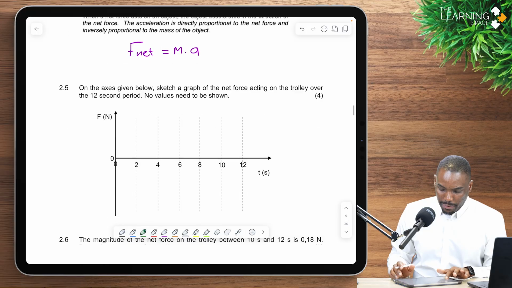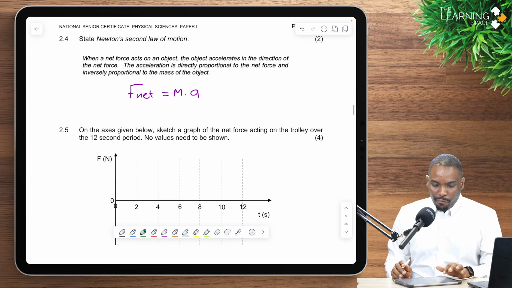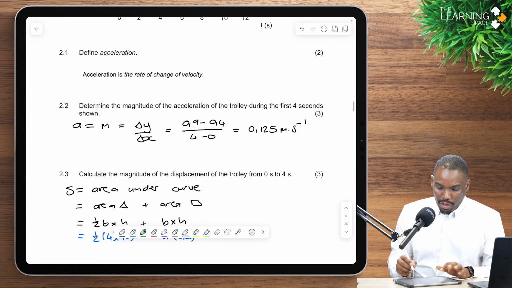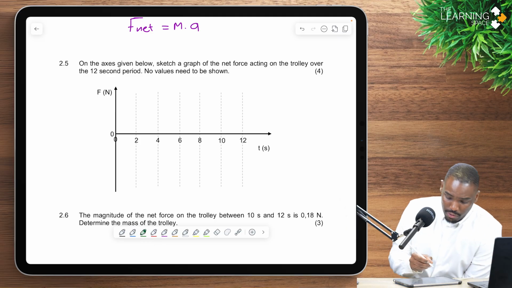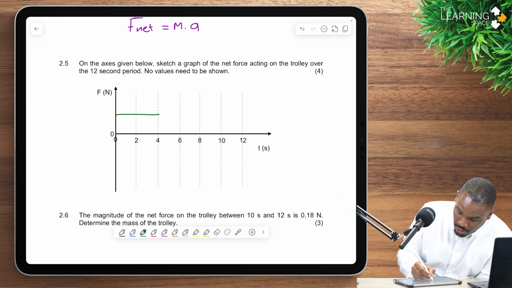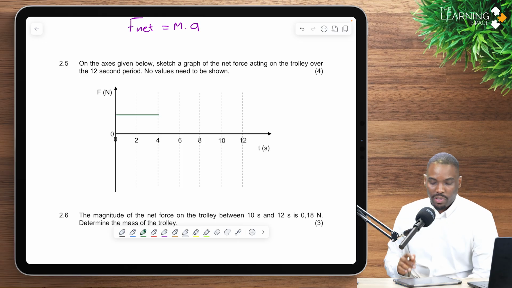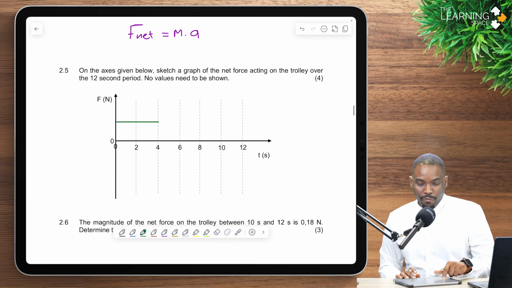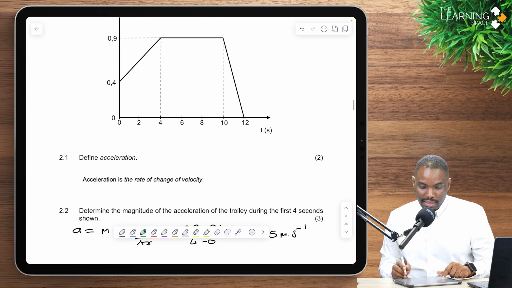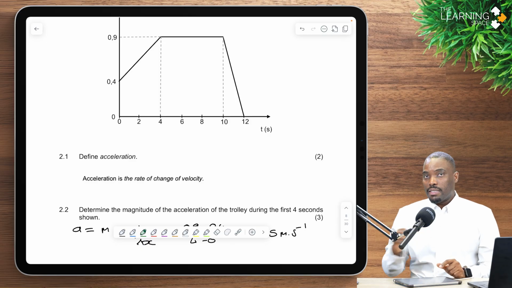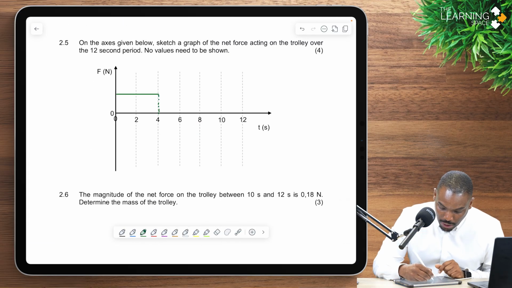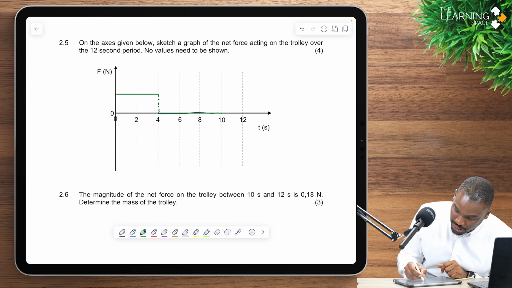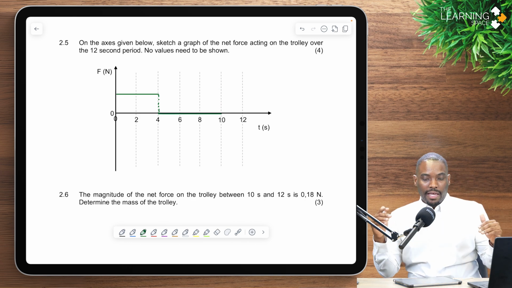Very easy question there. So for the first 4 seconds, we can pick the value arbitrarily. They said we don't have to show values. So I'll just draw a straight line that goes from there to there. Super chilled, nothing hectic. Then we know from second 4 all the way to second 10, I've got constant velocity, 0 acceleration, right? So I'll draw my dotted line coming down to 4. Then from 4 to 10, I will then have my straight line there. That's going to be on my x-axis.